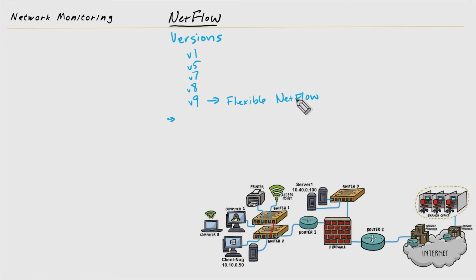And because Flexible NetFlow was pretty darn cool and is pretty darn cool, there's now an open standard for it as well from the IETF, and it's called IPFIX. That acronym is for IP Flow Information Export. At the end of the day, it has most of the features that Flexible NetFlow has, but it's an open standard, so pretty much any system can use it. So when you think of version 9 of NetFlow or IPFIX, which can also be referred to as NetFlow 10, just be aware that version 9 and version 10 have very similar capabilities, with IPFIX, aka NetFlow 10, being an open standard.